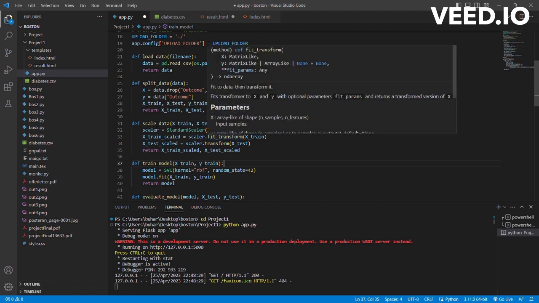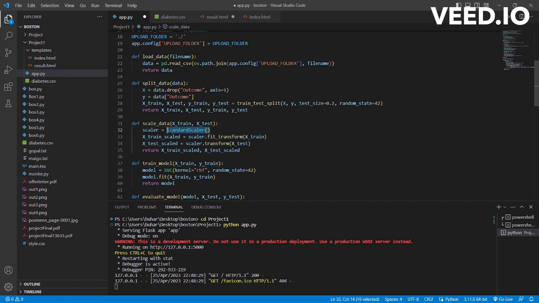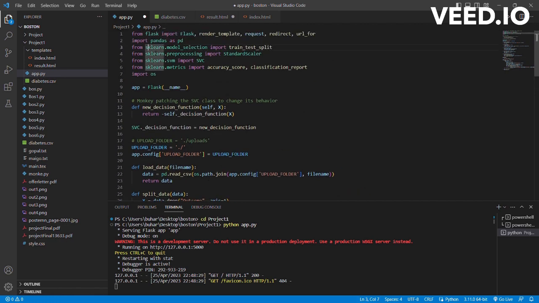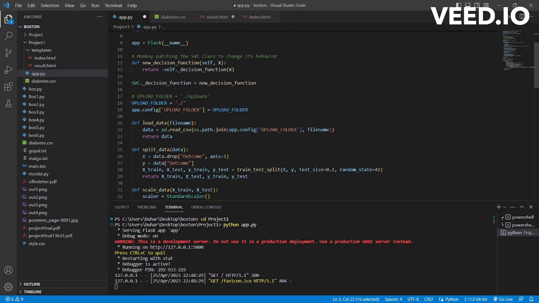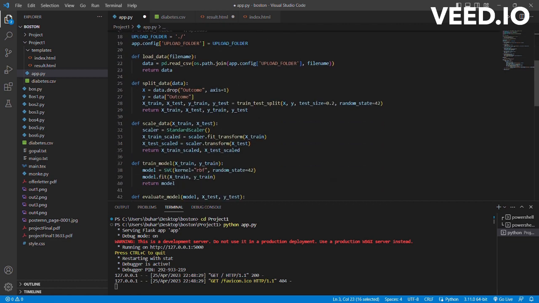Then we are using the StandardScaler class, which is imported from the sklearn preprocessing library. So what is this? What is this StandardScaler actually going to do? StandardScaler is a data preprocessing technique used to standardize the scale of the input features in machine learning models.